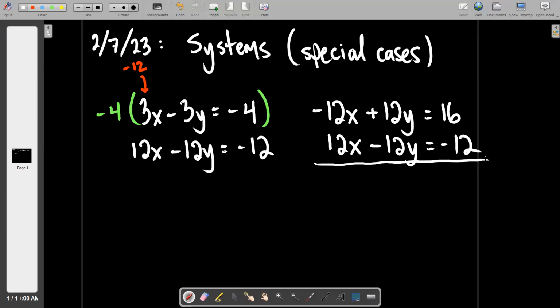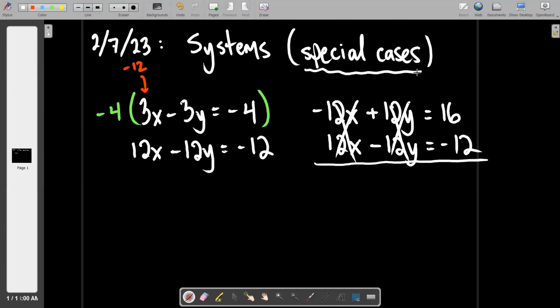Again, our mission was to kill the X's. We made that choice. We could have said Y's and it would have been just fine, but X's, great. So when we add the equations together, we set out to say we're killing X's, and sure enough, we did it. Wahoo! How many Y's are left? They also die. When this happens, we're in one of these special cases.